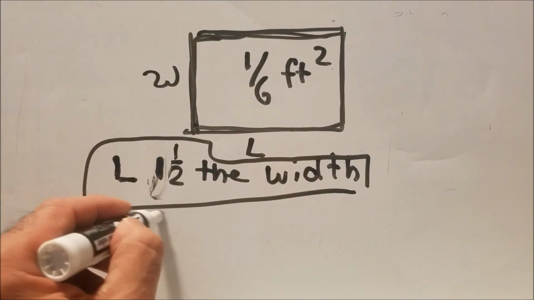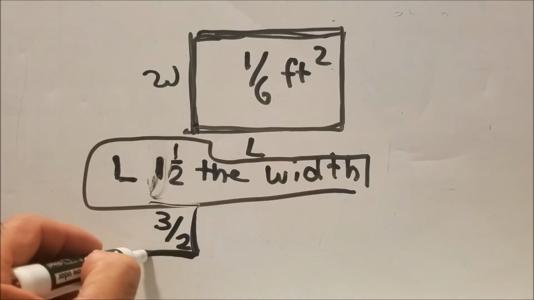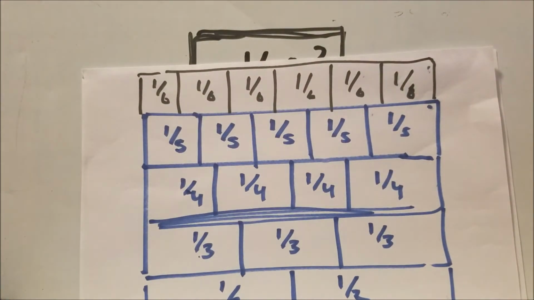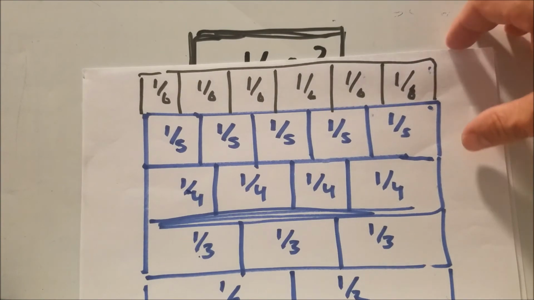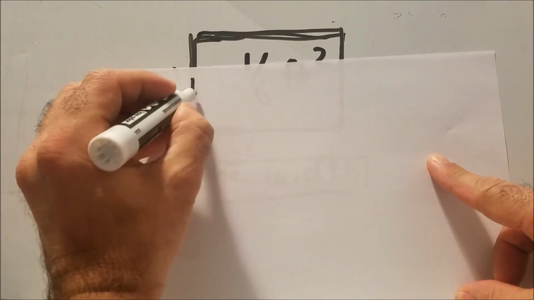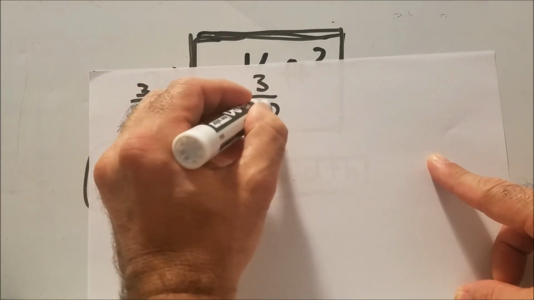So again, we're going to make this 3/2. Remember, 2 times 1 is 2, plus 1 is 3. 3/2 is what we're going to use throughout this. So let's use guess and check. So we said that the area is 1/6, right? Here's 1/6. So let's use something smaller than or greater than 1/6. Why don't we start with 1/5? We're going to use 3/2. And let's say that the width was 1/5. So that'll give us a length of 3/10.